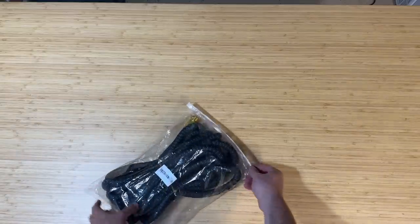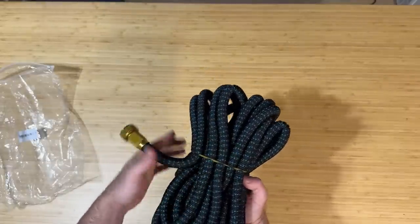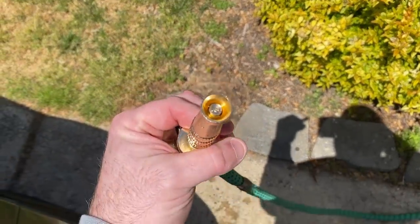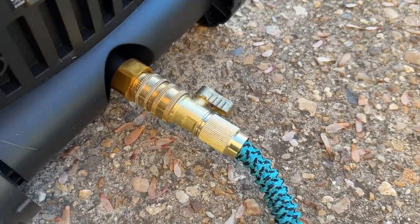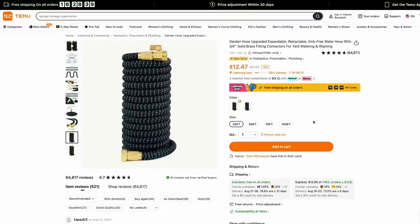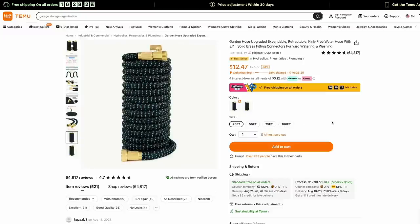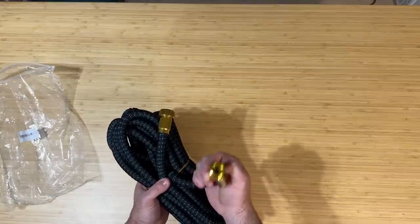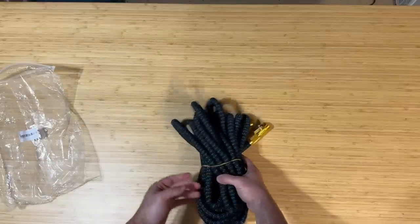If you've seen any of my previous videos, whenever I show a hose I always use these expandable hoses. I always get a comment like, where in the world did you get that hose with the ball valve at the end that expands? Well, now you know — they're from here and they're super cheap. This hose is just $12 and can expand up to 25 feet. You can also get a 50-foot version for $20 and all the way up to 100 feet for $32. I have these in the front, the side, and the back of my house.